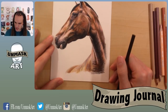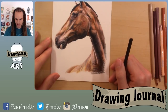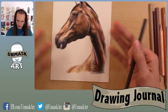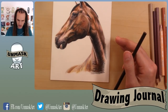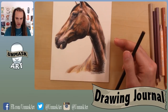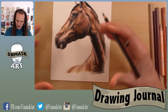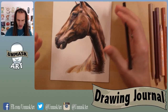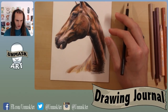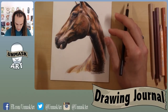I always do a desaturated underlayer to make sure I get the structure and values correct. Then I go back and start adding in more structure, color, and then the fur detail. And I would say that that's kind of the approach that my regular strategy employs. You know, kind of building out, mapping out where the colors show up, while simultaneously mapping out the direction of the fur. And I would always be keeping those things in my mind: fur direction, color, value, all of that. Anatomy of whatever I'm drawing.